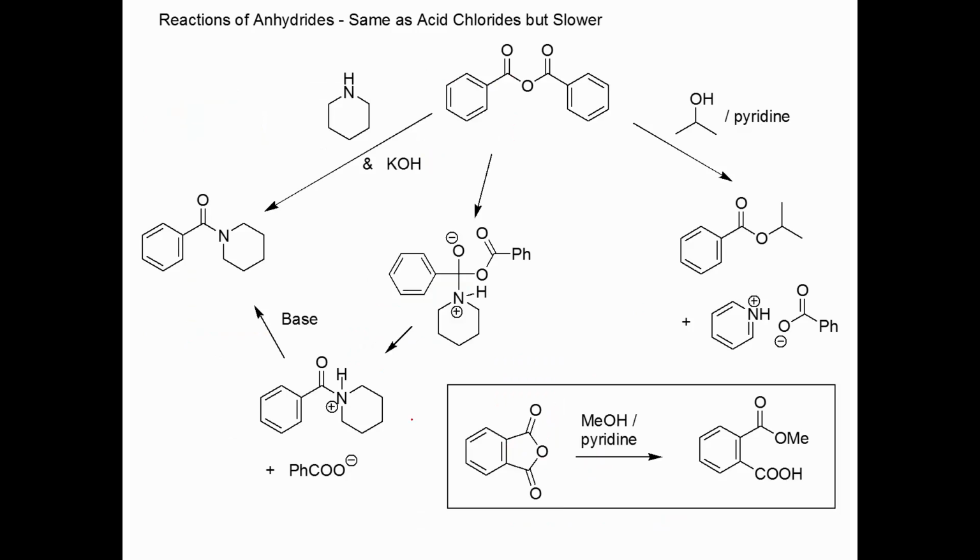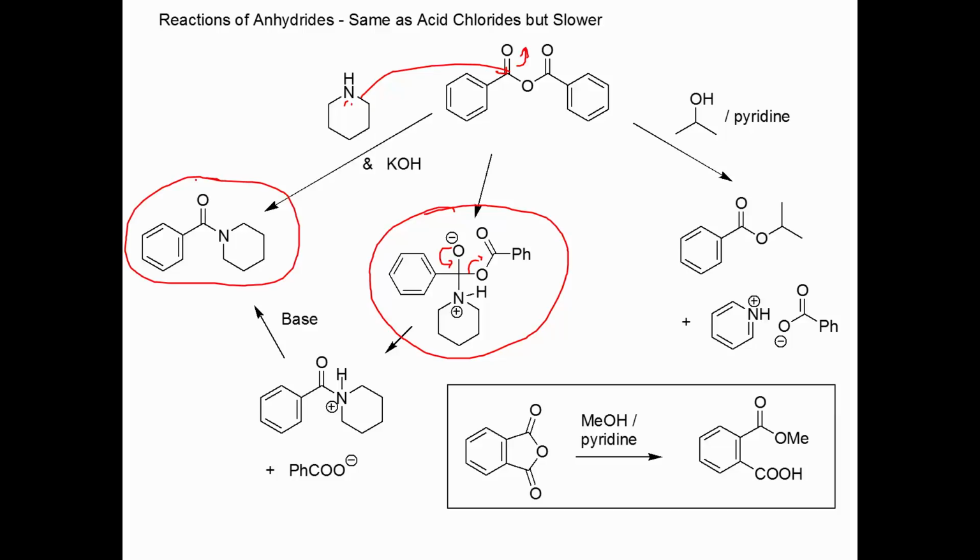Okay. All right, so if we look at the reactions of anhydrides, as I said before, we can sort of sum it up by saying it's the same as acid chlorides, but slower. All right, so if we take an amine, we're going to do an acyl substitution here like so. This is going to get our tetrahedral intermediate. It's just going to fall apart like before. Our leaving group's not chloride, it's in this case benzoate, and this is going to produce the byproduct, the amide.